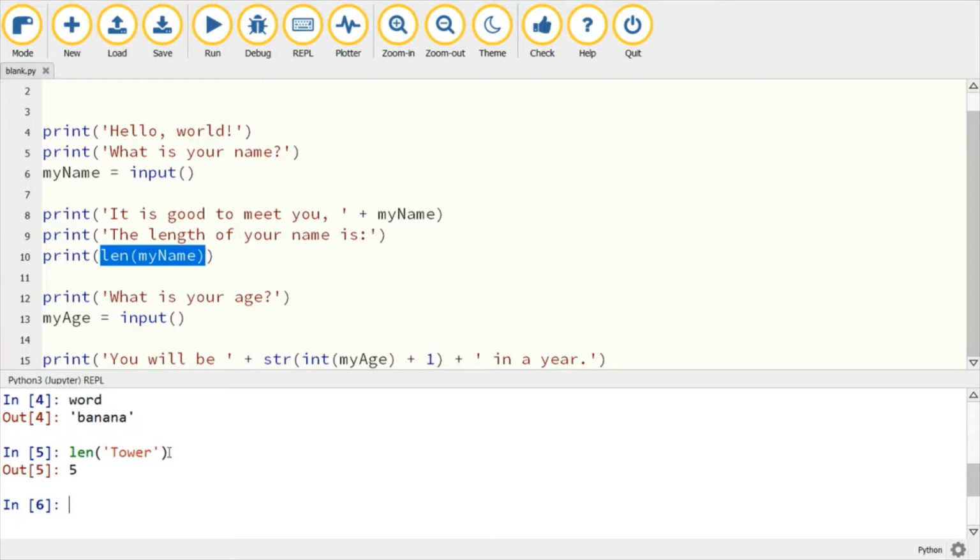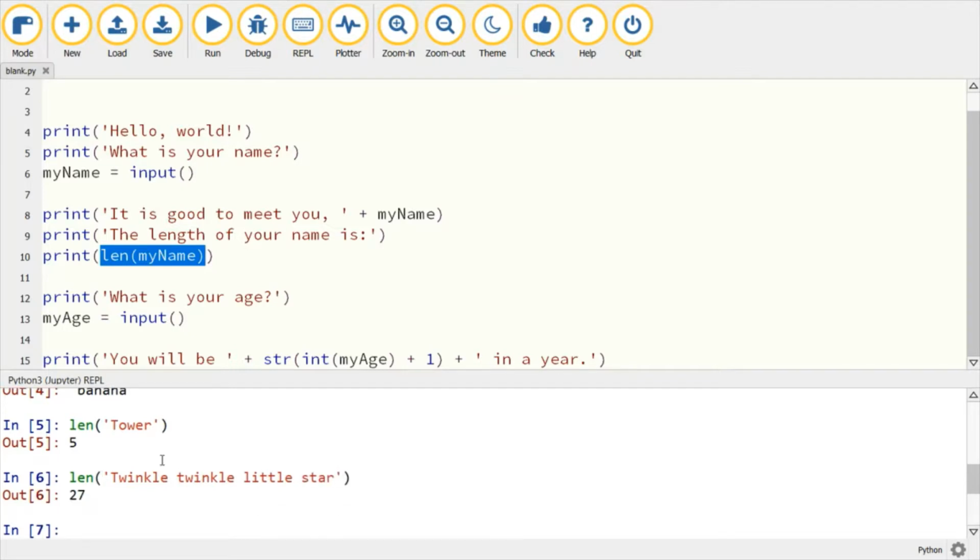You could also do a very long thing, like "twinkle, twinkle, little star." I'm not going to count that, but apparently it has 27 characters. Just like in these examples, len(myName) evaluates to an integer. It is then passed to print onto the screen. The print function allows you to pass it either integer values or string values.